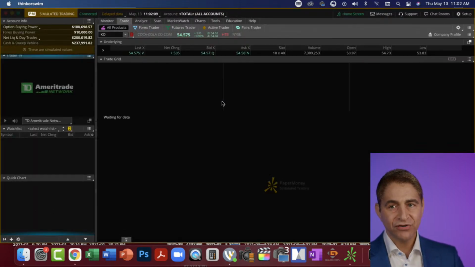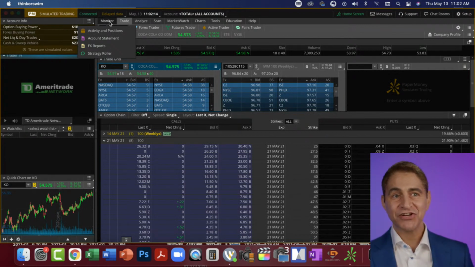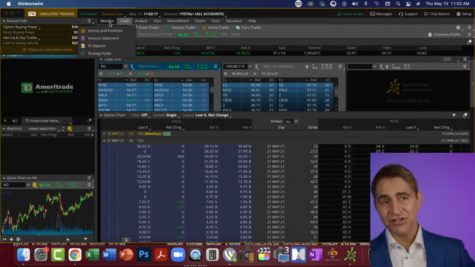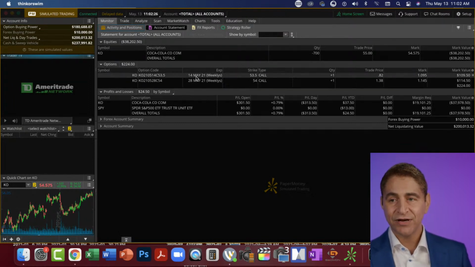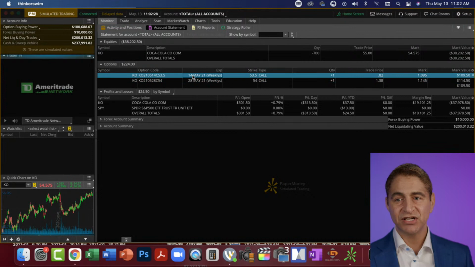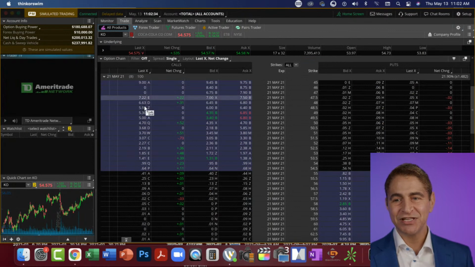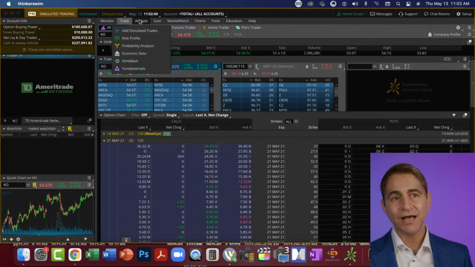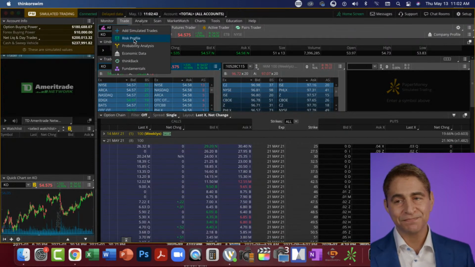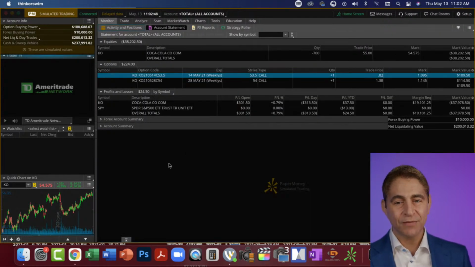I know a lot of this looks complicated. It's not going to be when I teach it to you later this year in my complete options course. I'll even talk about this in the weekly call if there's demand for it. Basically, this is paper simulated trading, creating options. These are just dummy trades that I've created. You can buy and sell puts and calls, and you see what's in the money for calls and what's in the money for puts. You could paper trade a portfolio of stocks, futures, options, etc., and look at a lot of different statistics and learn the markets this way.